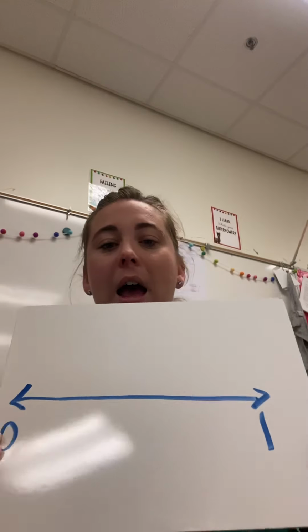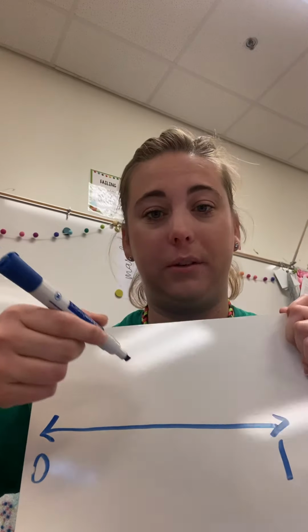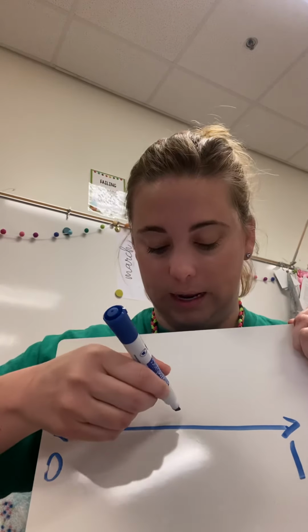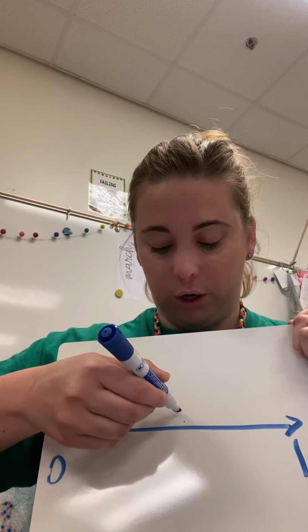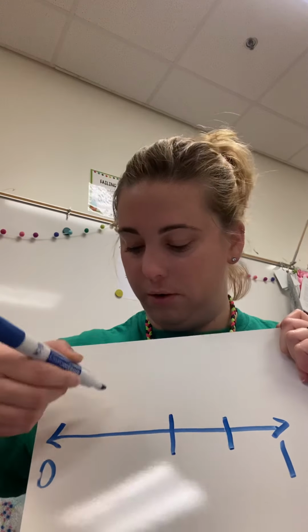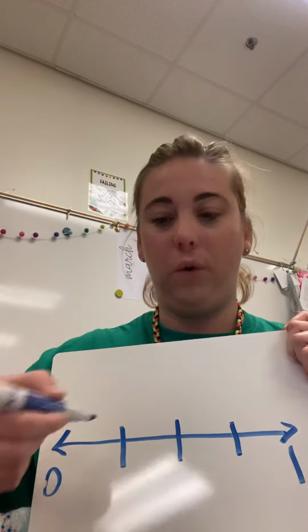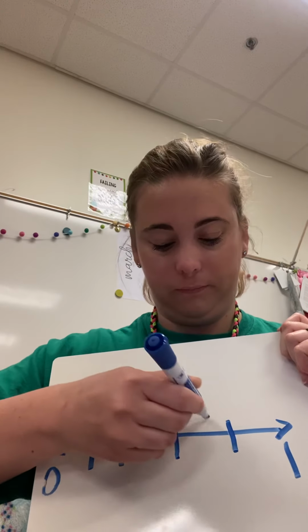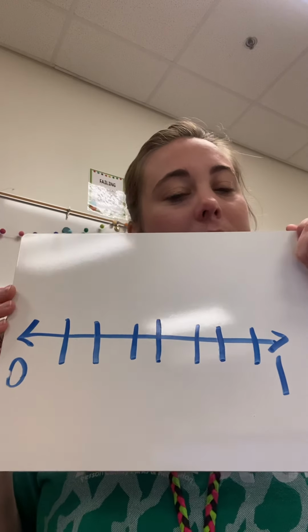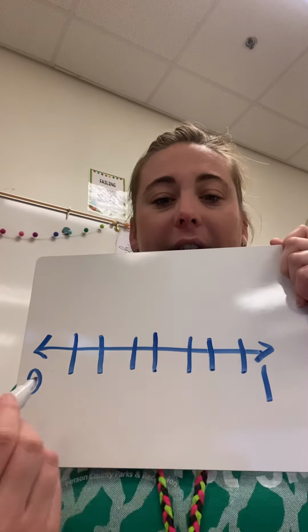And as I do that, I want to show you a really cool trick. It's going to be hard to do upside down, so bear with me. When you do any kind of fraction bars or number lines, always mark the middle first. It makes it easier. Then you're going to half that middle on either side. Now we're into fourths. We're going to half those fourths. Now we're into eighths. And they're all fairly even. Now again, not Miss Murphy. Not going to be perfect.